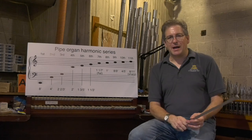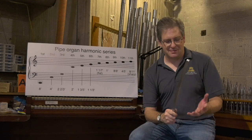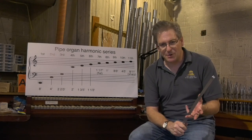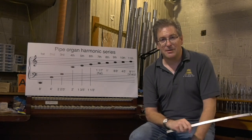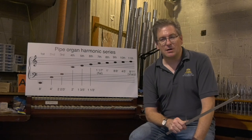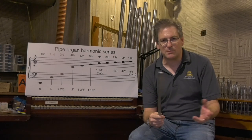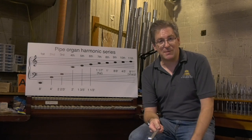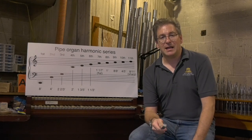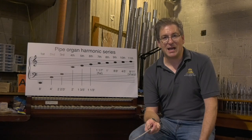Now, another word about the pipe forms. You notice that this cornet has harmonic flutes. It has tapered pipes. It has flared pipes. It has straight-sided, conical, straight-sided principal pipes. And some may ask, where on earth did he come up with the idea to have all these different kinds of pipe forms mixed up in these cornet stops and these mutations? Because if you remember, the carillon mixture in the solo division has stopped harmonic flutes, open pipes, regular harmonic flutes, and a gedeckt in there in 4 ranks.